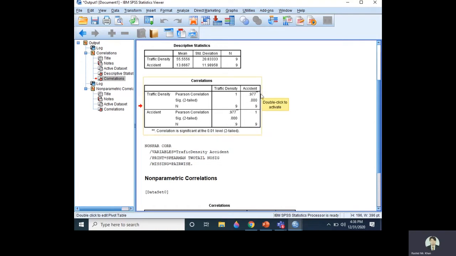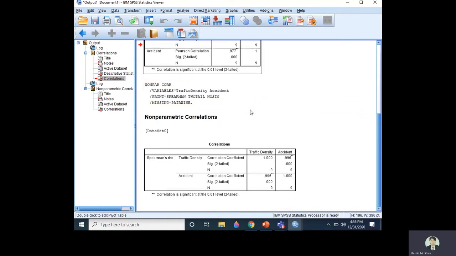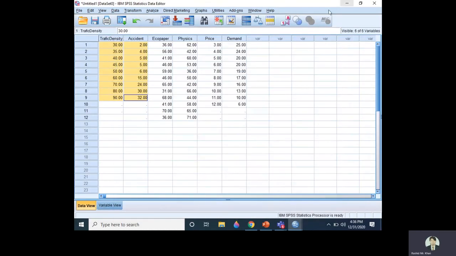They are strongly correlated. Okay, now let's see the non-parametric correlation, the Spearman's rho. Traffic density here is 0.996. So this test is also showing us that a nearly perfect relationship exists between the variables. And if we look at 0.0001, this is the p-value, which is quite less than 0.05. So a strong, nearly perfect relationship exists between the two variables. So this was the first example, and now let's check the second.